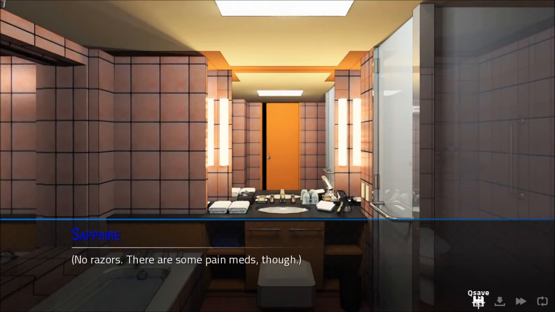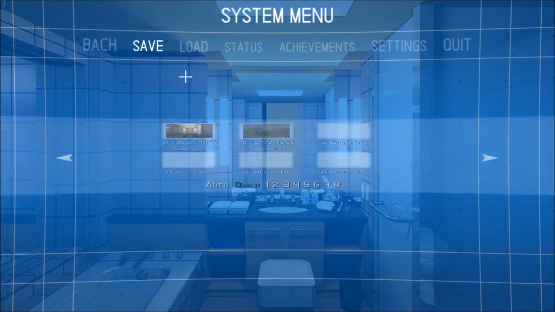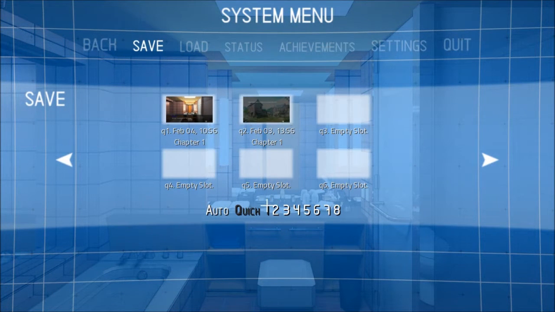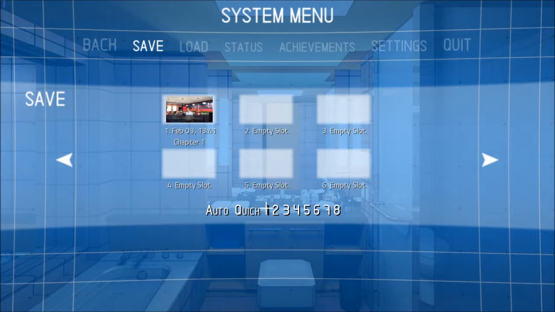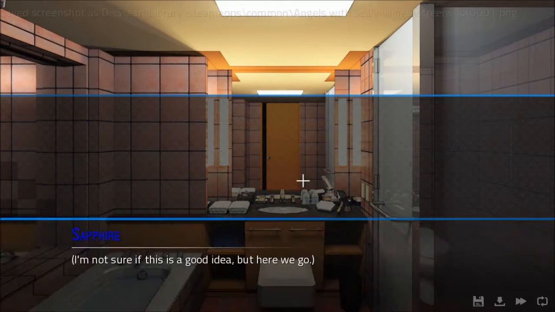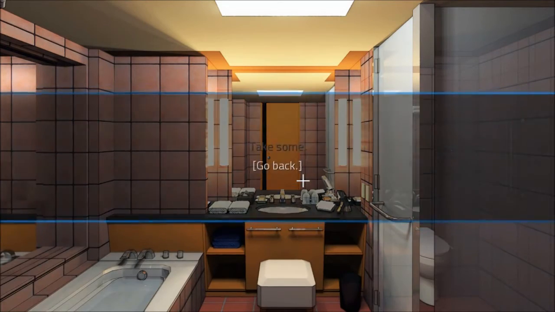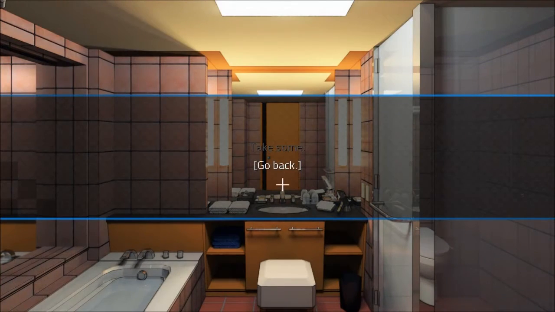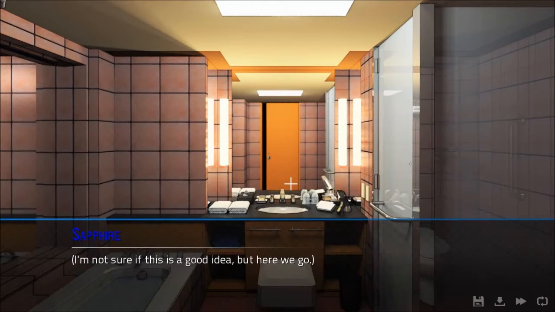Let's go up. No, I don't want to make a quick save. I want to make like a legit... I didn't make a legit save. Oh, wait. It actually keeps straight. Oh, that's nice. Let's save this one for later. What? That's not what I wanted. Can I not back out? I can't back out.